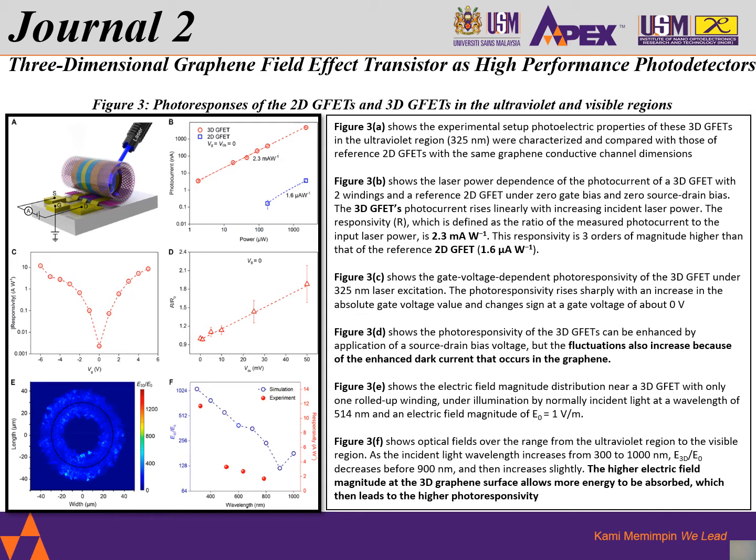Figure 3e shows the electrical field magnitude distribution near 3D GFET with only one roll-up winding, under illumination by normal incident light at the wavelength of 540 nanometer and an electrical field of magnitude E0, 1 volt per meter.